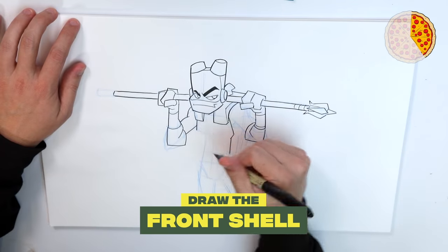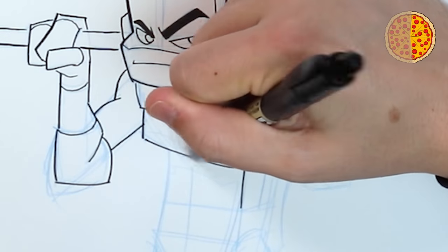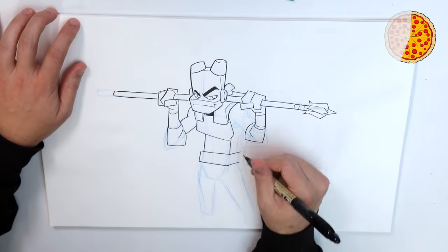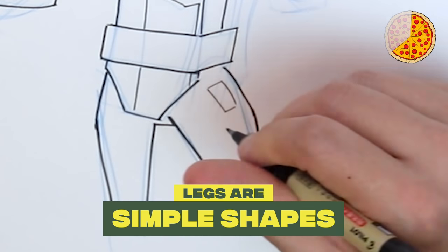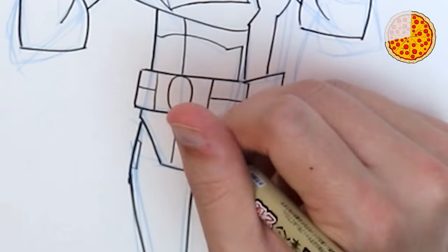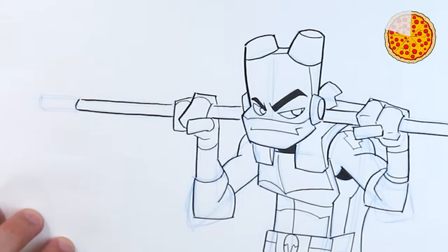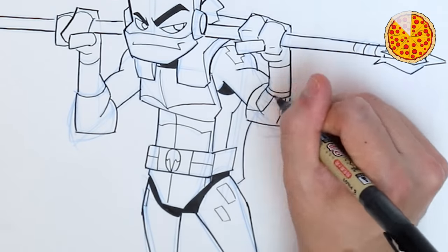I can fix this. Donatello's shell has a lot more straight, hard edges. So I'm just doing a straight line there. He has a kind of turn to his body. And with the legs, I'm just doing simple shapes. He has kind of weird but really fun to draw elbow pads.